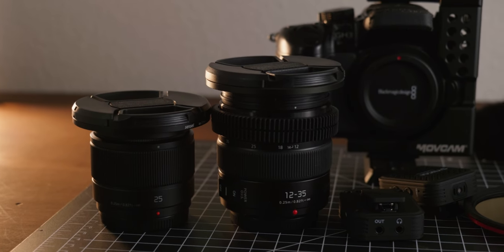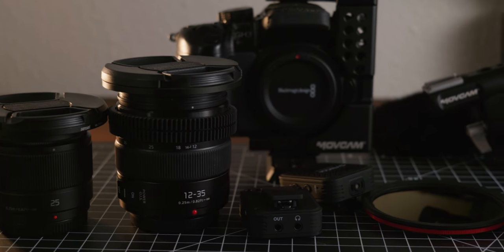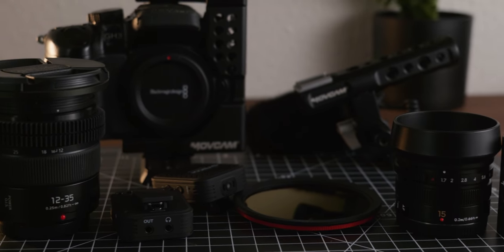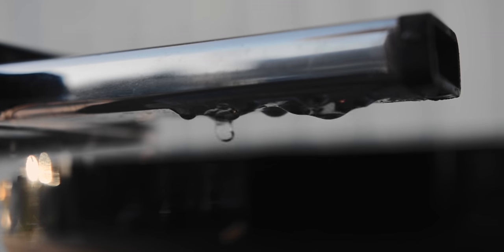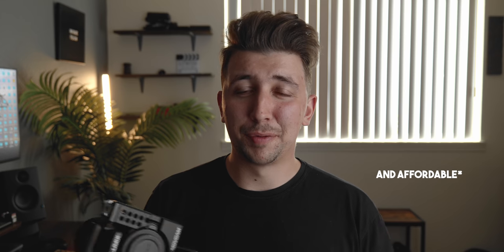I've gotten some comments like, "Nigel, why don't you just sell all your Micro Four Thirds stuff and commit completely to the S5 system since you already own it?" I understand that argument, but I try to cover low budget filming techniques, and I feel like the S5 is still a little pricey for a lot of low budget filmmakers. Whereas $475 for a GH4 is a lot more accessible. And because the L-mount is still relatively new, there just aren't that many lenses available for the S5 — mostly third-party manual lenses, which don't lend themselves well to YouTube videos where I need to film myself or do quick half-press-to-focus shots.